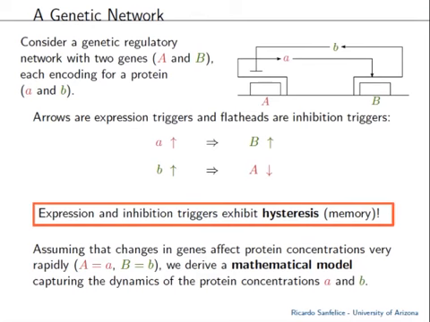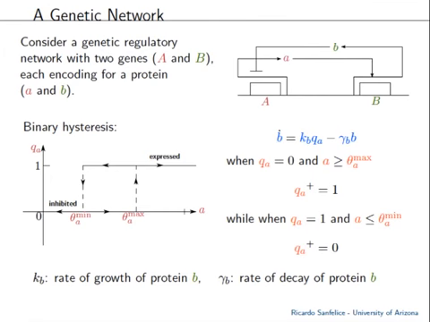If we for a minute simplify this model and say that the effect on gene concentrations is directly or instantaneously on protein concentrations, then we can come up with a two-dimensional model that I can illustrate, but larger dimensional models can actually be written. So let me just give you that. Essentially, we're going to be looking at binary hysteresis. We're going to be associating a logic variable to each protein concentration, and it will be 0 if it is inhibited, or it will be 1 if it is expressed, okay? And this is here the binary hysteresis model.